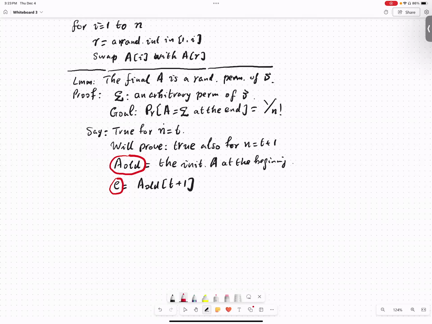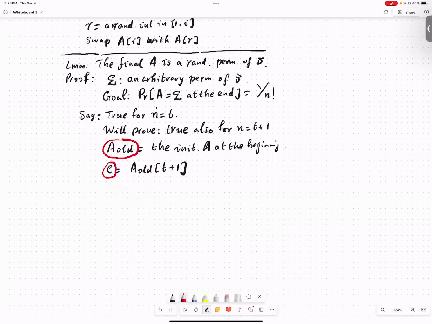Very nice. Well, let's look at this sigma that you have chosen to start the whole argument with. This sigma has to include this y somewhere, although not necessarily at the last position. So I can ask, where is it?